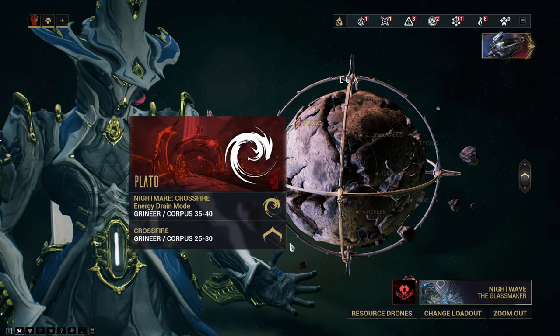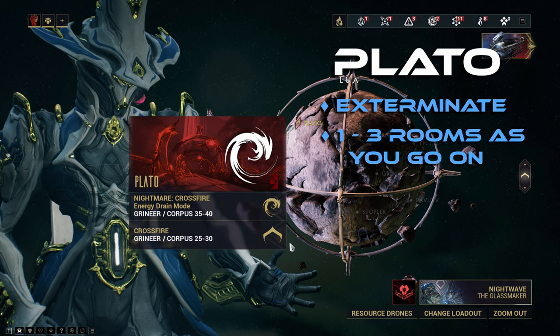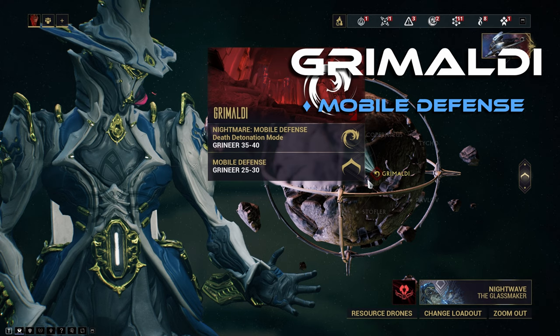Firstly, the missions. There's two key missions that I can recommend for this. The first is Plato, a Crossfire Exterminate, which will allow you and your friends to easily smash the enemy down and leaves you free to focus on the challenge rooms as you find them. There's no need to go hunting, as 1-3 rooms will be found along the main killing path. This mission also has caches, which, if you open just one of them, can give you a chance at the Octavia Systems blueprint.